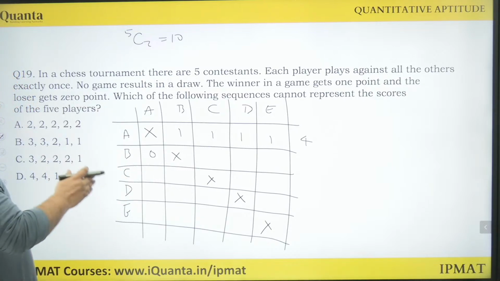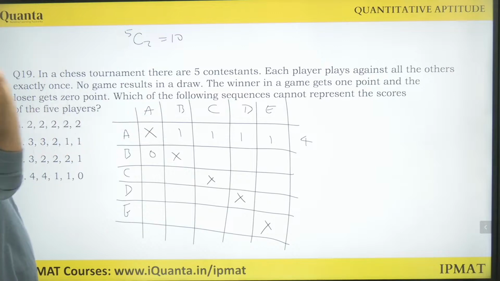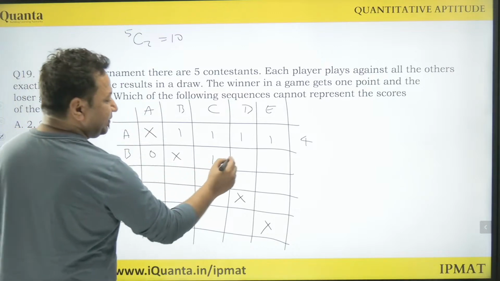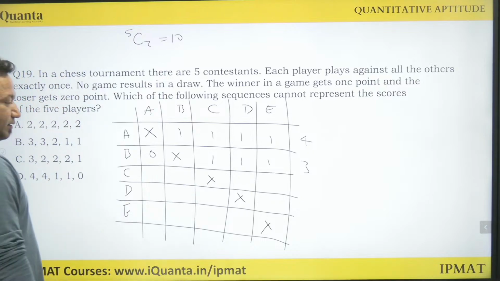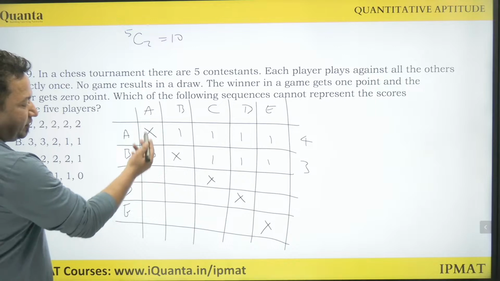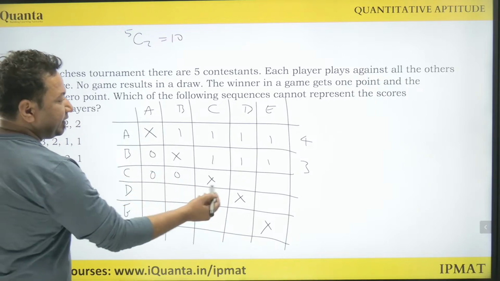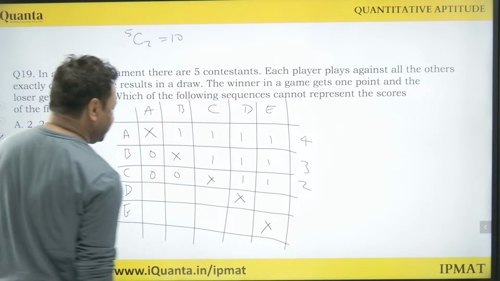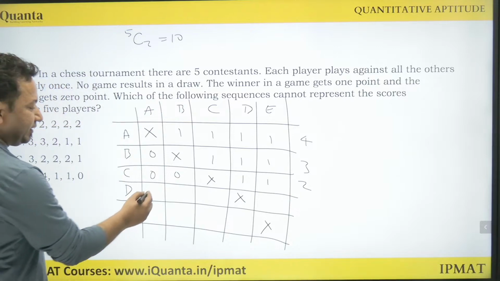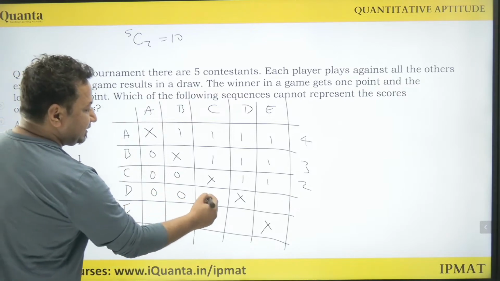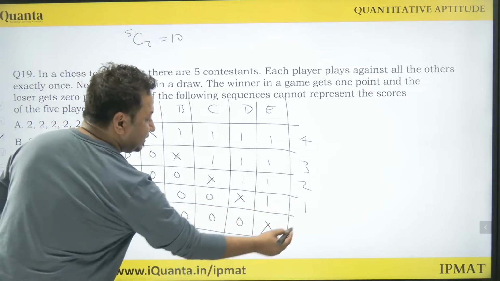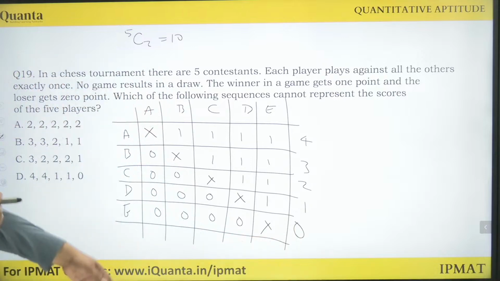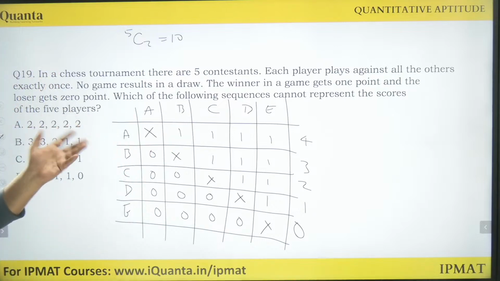And let's say B has won against everyone except A, then B will be getting 3 points. Now assuming again, C must have lost against A, lost against B, and if he has won the rest, he will get 2 points. And same with D. Lost against A, B, and C, won against E, he will get 1 point, and E would have got 0 points. I made this assumption that A is winning against everyone. That is the only way he can get 4 points.